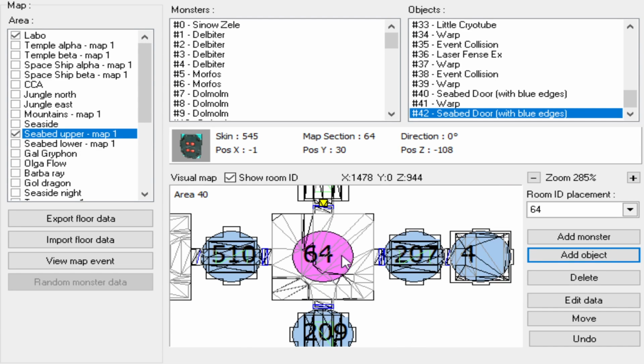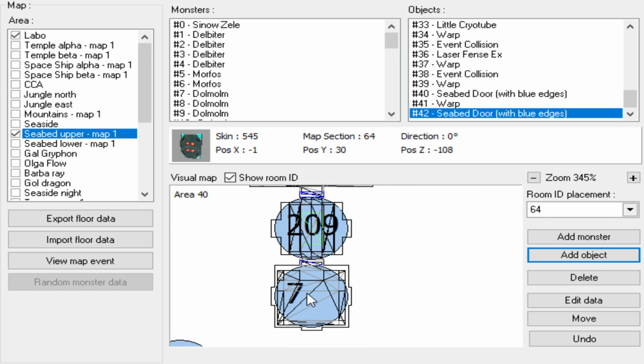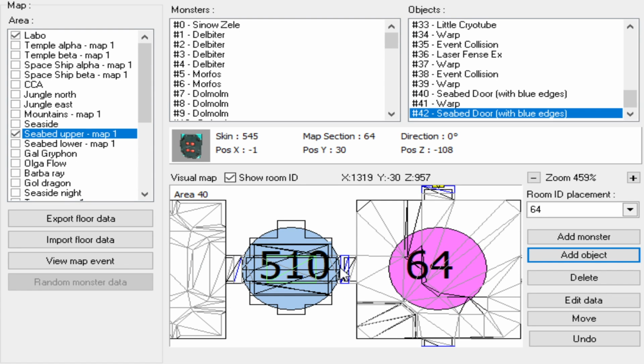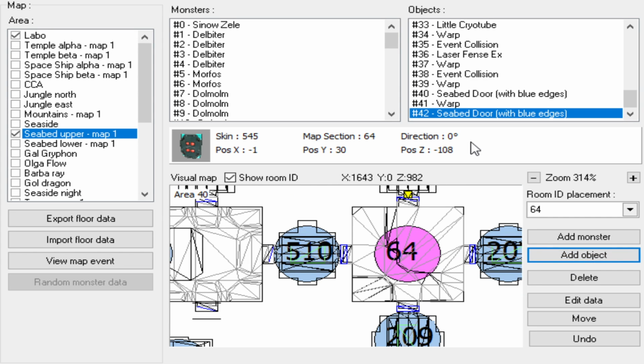This door is going to be locked. This door is going to be locked. This door is going to be the door that I want them to go into. This room is the room that I want them to go into because there's going to be a switch in room 7. The switch in room 7 is going to unlock this door. There's gonna be a laser fence here. So I'm gonna put a laser fence.